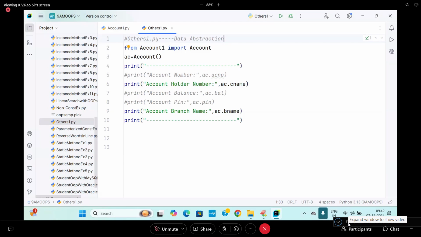Abstraction. Abstracting the data, nothing but what? Getting the data without considering which details? Hidden details. When you go to an ATM center, you keep your card, enter your PIN, and get the amount back. That is called retrieving the data you are interested in. And you are not worrying about how the ATM machine is counting the rupees. You are not worrying about how the PIN number is verified. You are not considering how your card number is evaluated. You are not worrying about how the chip is going to be activated with an ATM machine. All those things you are not worrying about. You are worrying about what data you are interested in.